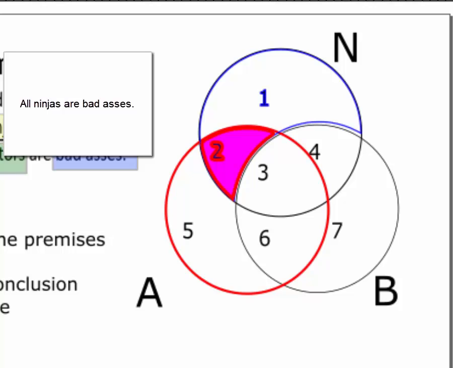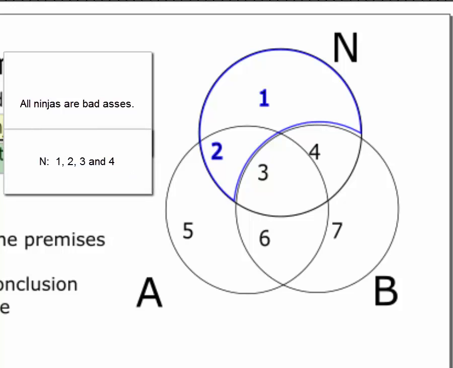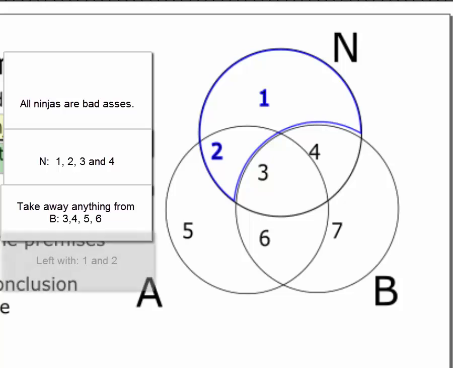When I say that all ninjas are badasses, that does have implications for actors. It means that no actor can be a ninja, unless he or she is also a badass. If you prefer not to think in terms of a picture, you could also list the regions within the subject set, and then remove all those that are also within the predicate set. Hopefully, some combination of these methods will work for you.